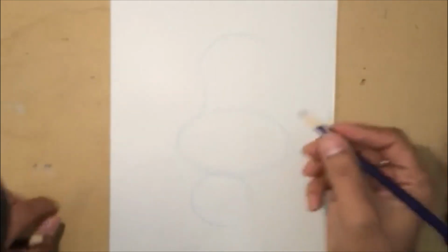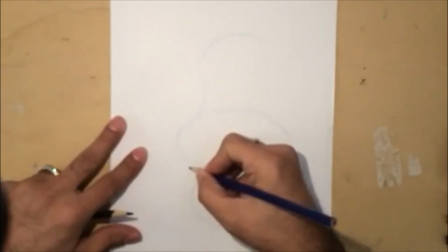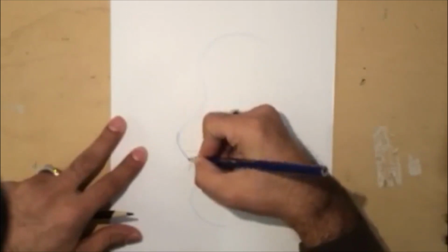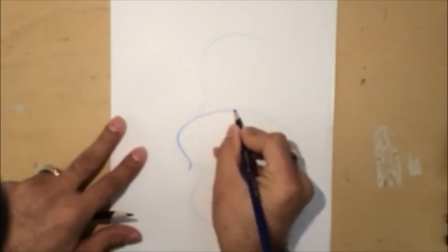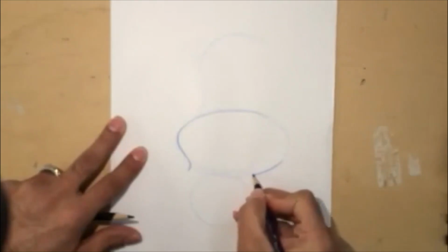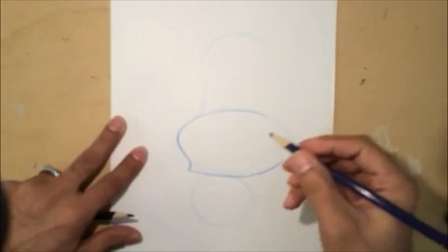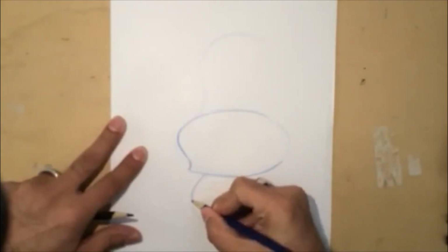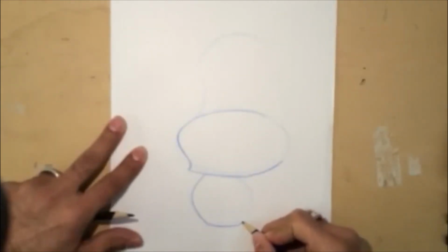Alright, after that step, you're going to want to go ahead and darken it just a little bit more. We're going to bring out the shape of our actual snout here. Add a little bit of definition for our chin for good old Sven.